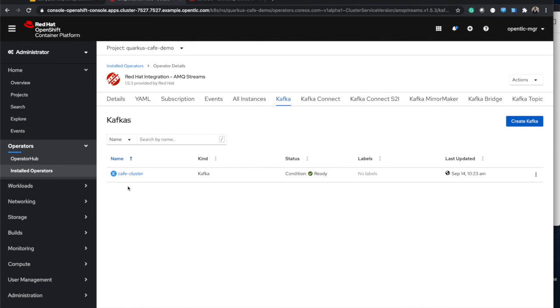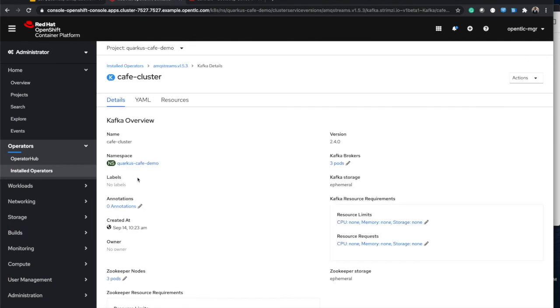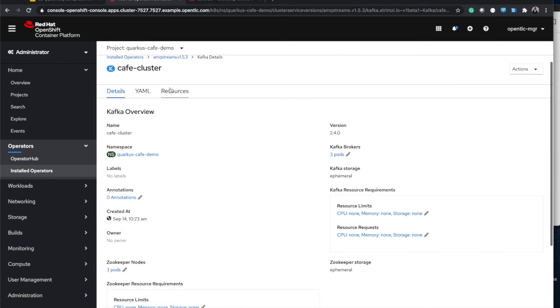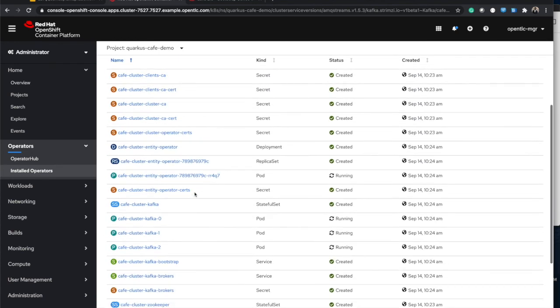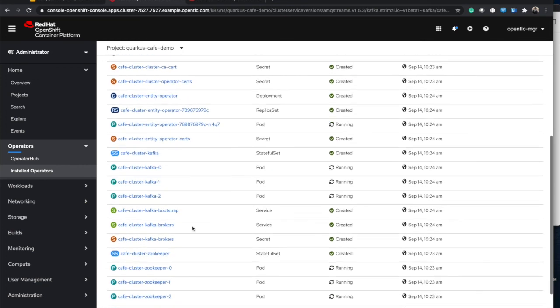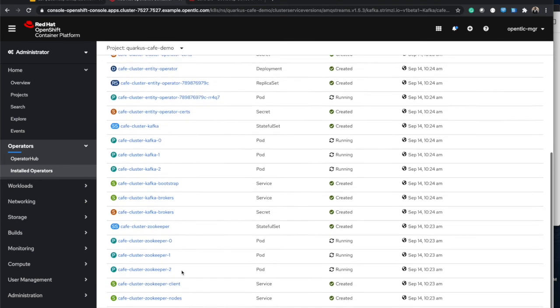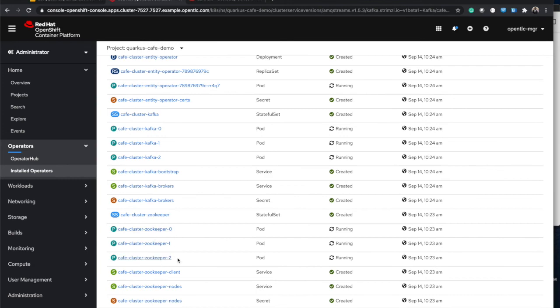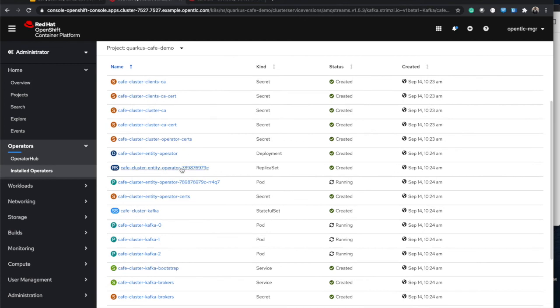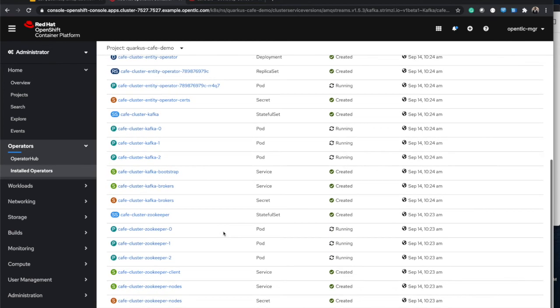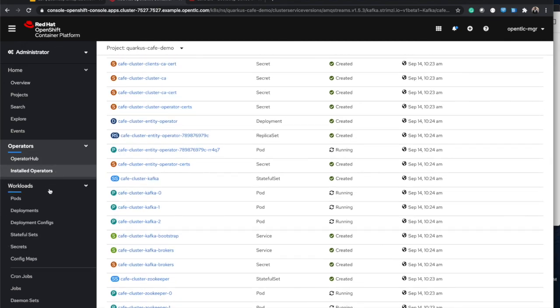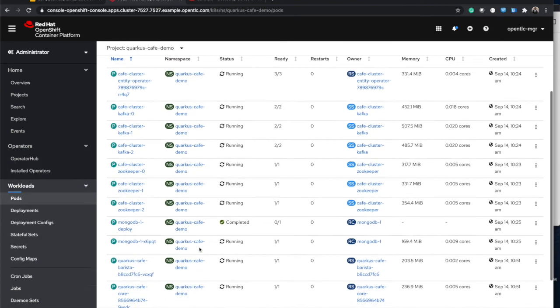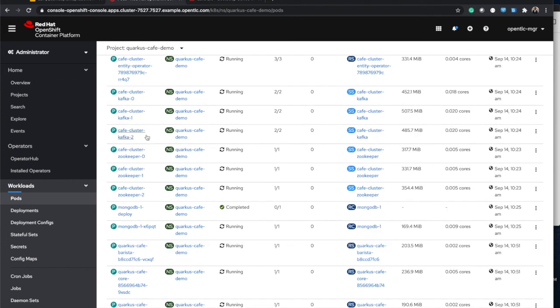Within Kafka, we have a deployment called Kafka cluster, and within those deployments, you'll see different resources defined. Those resources consist of the stateful sets for the Kafka instances, the Bootstrap stateful sets, the Kafka Zookeeper instances that are used to manage the Kafka instances, and other things such as the deployment controller for the operator and the secrets associated with each of these deployments.